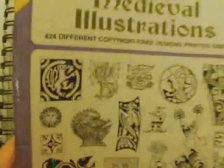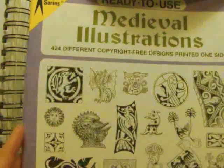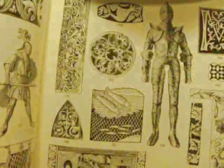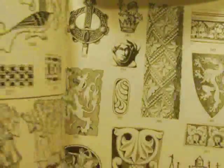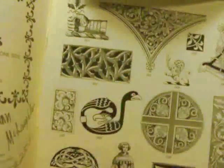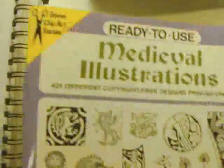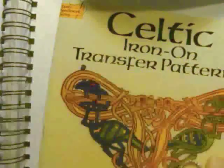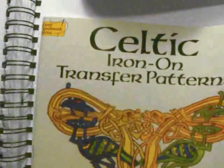Sometimes I just have, you know, whatever book's on hand, especially if I'm not at home. These ones are a little lighter and easier to put in my drawing bag. Gives me looks and feels and different ideas. Sometimes doing a Celtic knot is just a fantastic way to doodle. So this is just, I don't know, I think someone gave this to me for Christmas once. And I'm always getting some great books from people.